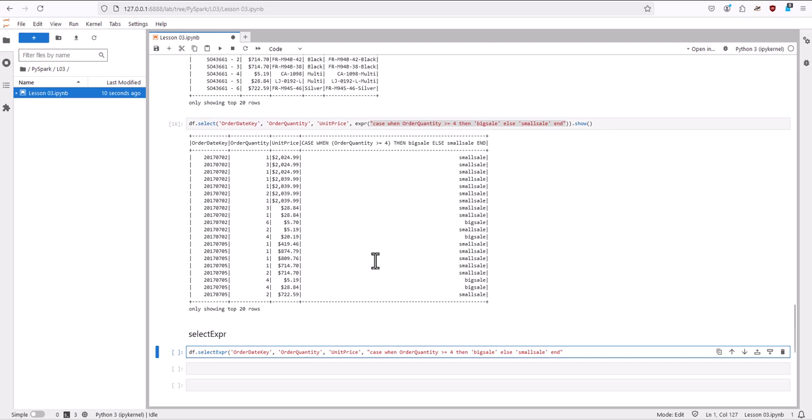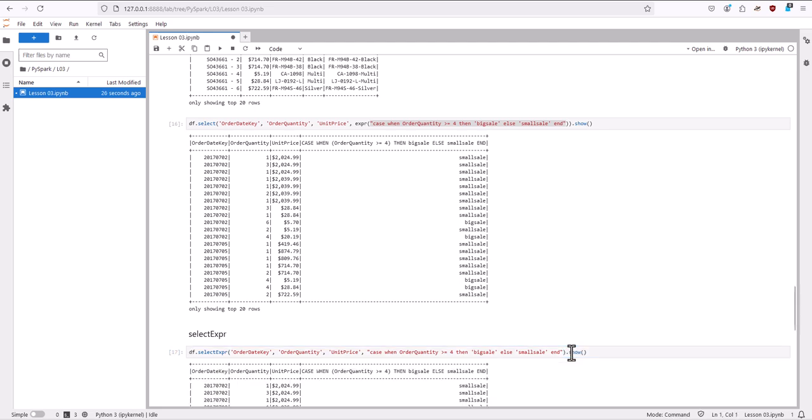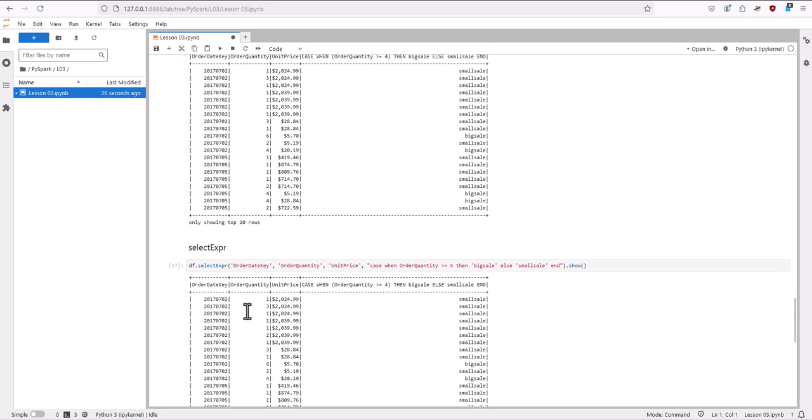So not like before, select and expr. We just write selectExpr and everything inside that, and then the show method. Yep, it achieved the same result, but now it is written in a cleaner way.